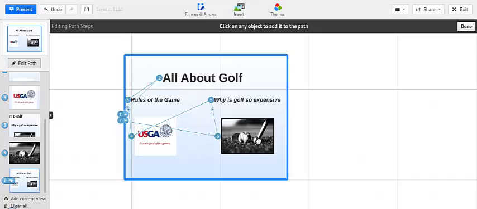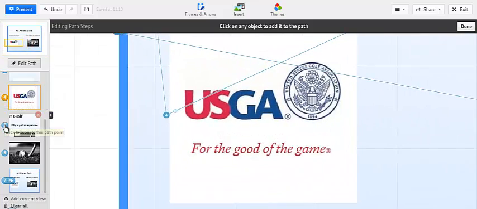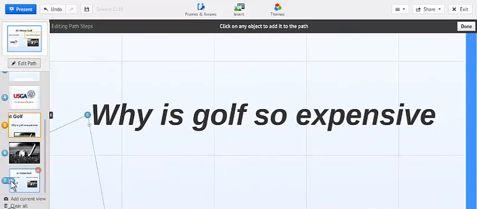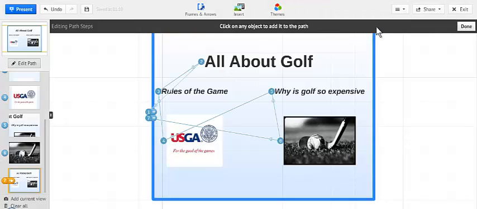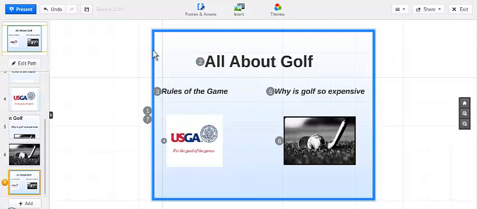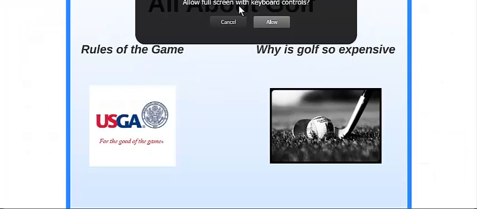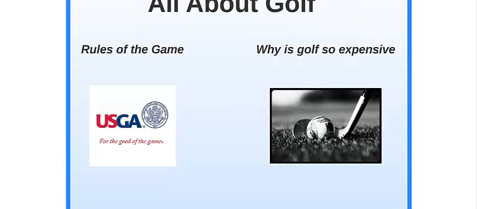So if you look on the screen, you can kind of see how this is all linked together. You can actually move those around if you want to, but it makes it nice and simple. You can come over here and click on them, and that'll open them up. Down there, there's this kind of little star that gives you a couple little options, but you don't have to use that at the moment. We'll just hit Done, and then we'll hit Done up in the top right-hand corner. And now we've created our presentation. And so let's go up here right above and hit Present. We'll hit Allow, and we'll begin our presentation.